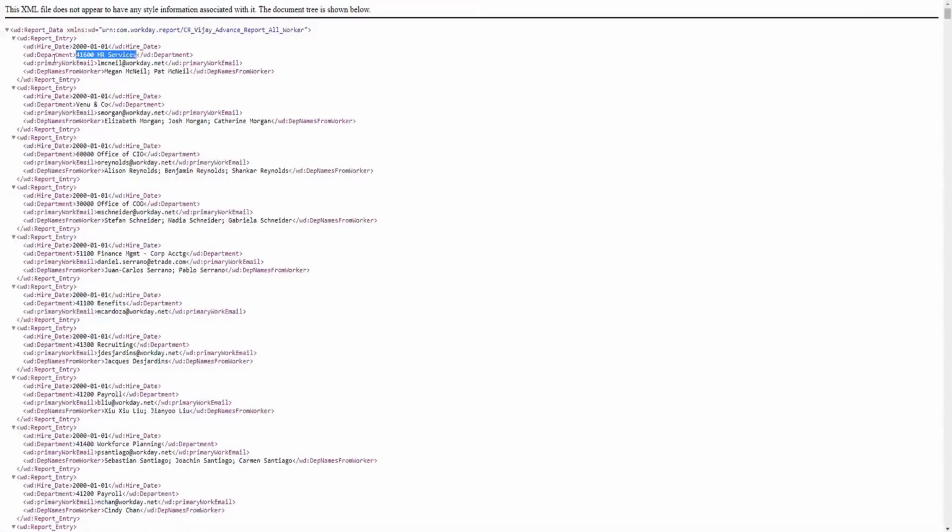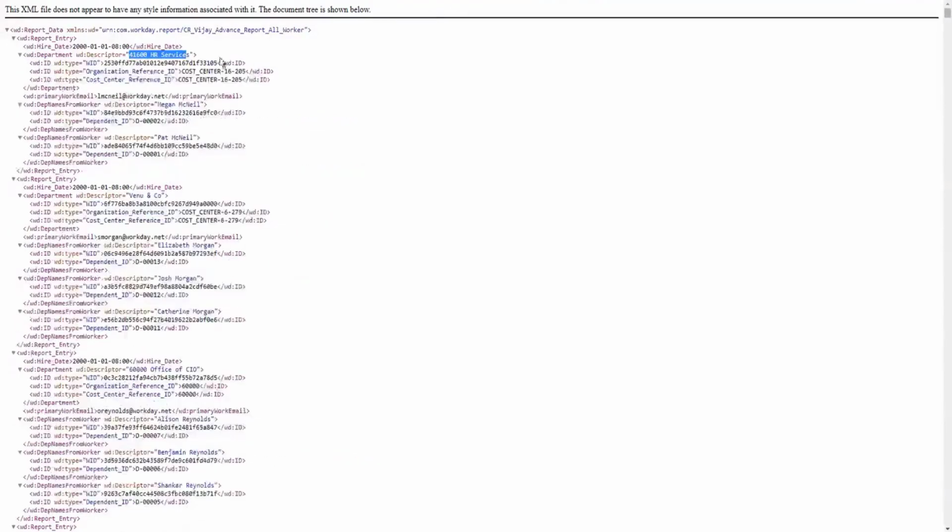So if I just want to fetch the WD department, I will get a different condition in this case, also if I am just fetching the WD department as an XPath. So did we discuss the XPath? Namespace we discussed? Did we discuss the XPath? No, VJ, we did not. No, okay. So what happens is that in the report, we discussed the namespace.